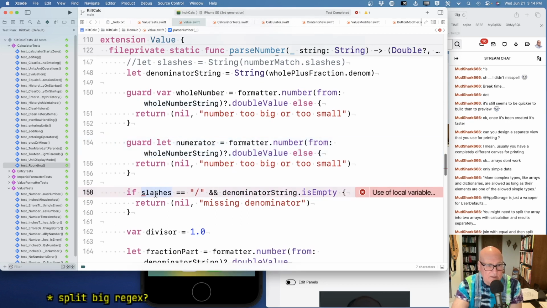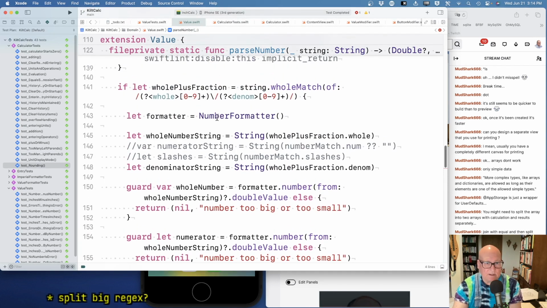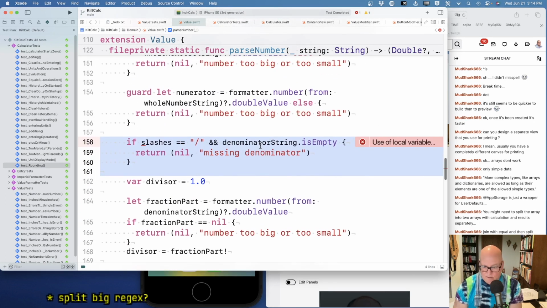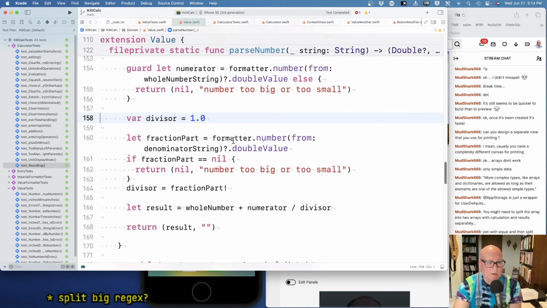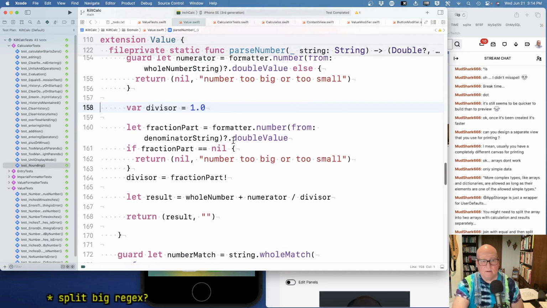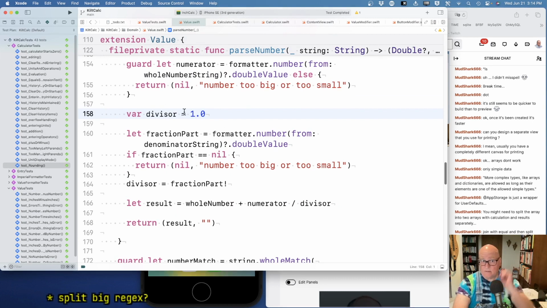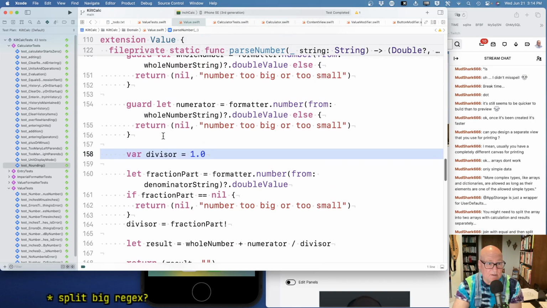Okay, slashes, we don't care about this case. Slash will equal that. Denominator string cannot be empty. We've required at least one character there as well. Okay, so that goes away. Divisor is 1. Well, we don't even need that. We've got the fraction part.